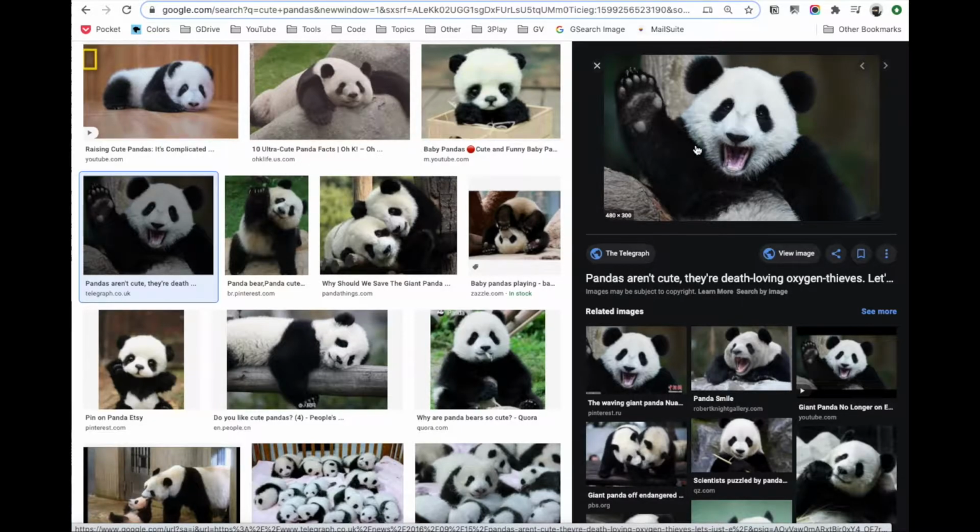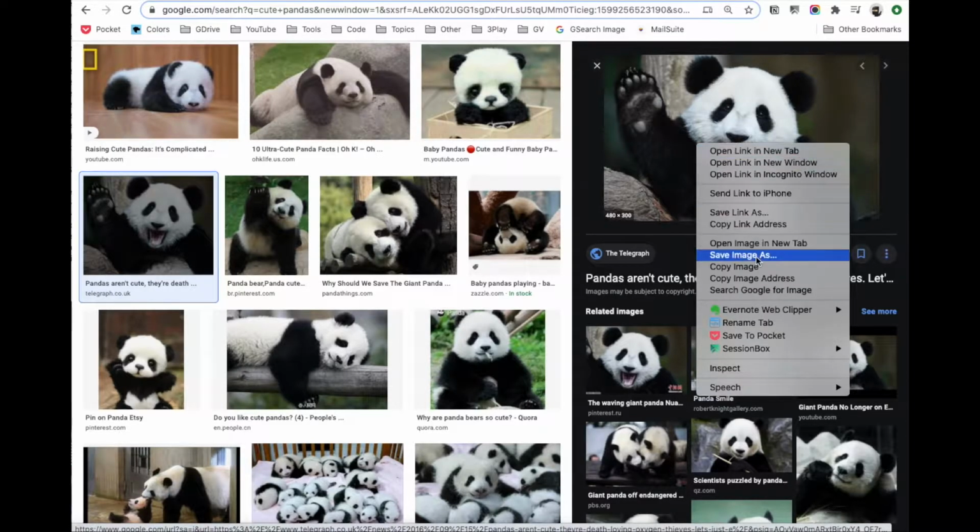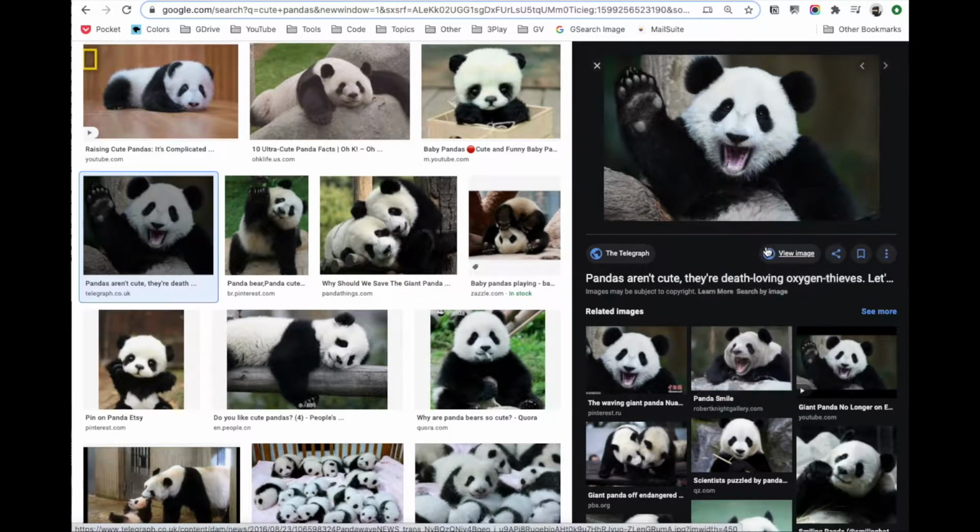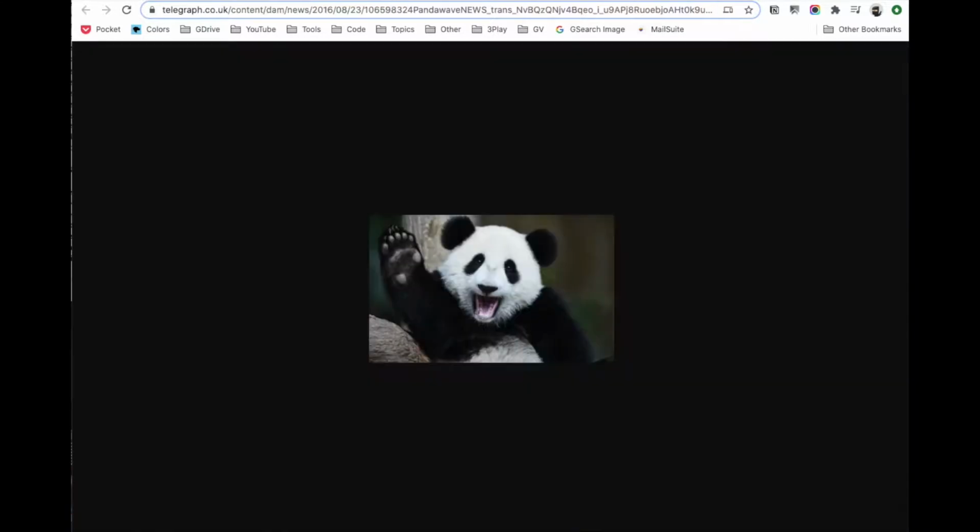If you don't have it, then you can still just right-click. So we're actually using method number 2 here, the right-click method. You can right-click on the image and click Open Image in New Tab. And now if we go to that tab, there's the panda, and there's the URL we would use. So you can just copy and paste that into Grapevine, and that should work fine.